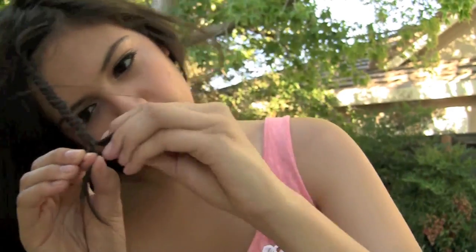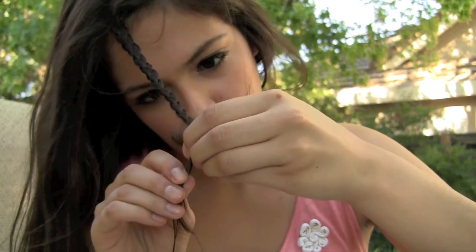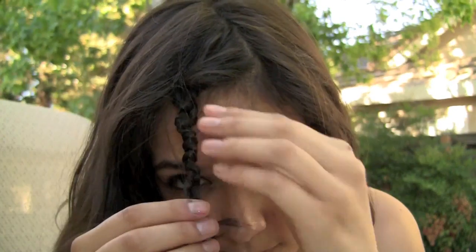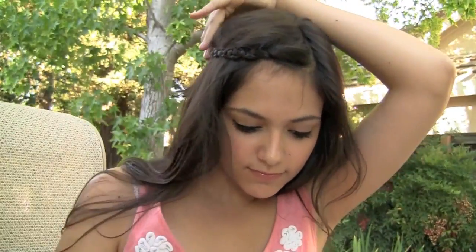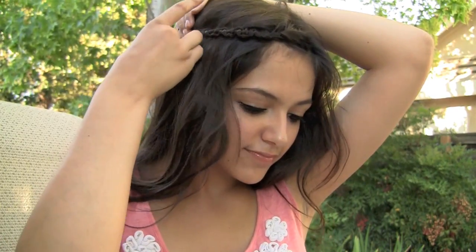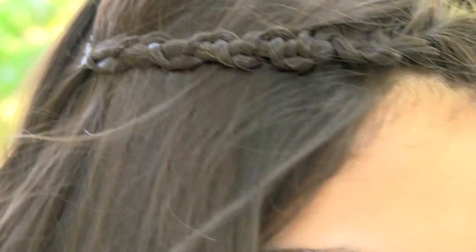But when you get to the bottom, you're actually going to hold the 2 outer sections with one hand and the middle section with your other hand. Take the 2 outer sections and pull all the way up and kind of scrunch it. It looks really messy at first, but then after that you want to start spreading that little scrunched out braid, and it's going to look like a snake effect, which is super cool. And then I'm just going to go ahead and pin that to the back of my head. So like I said, it's easy, quick, and really cool looking.